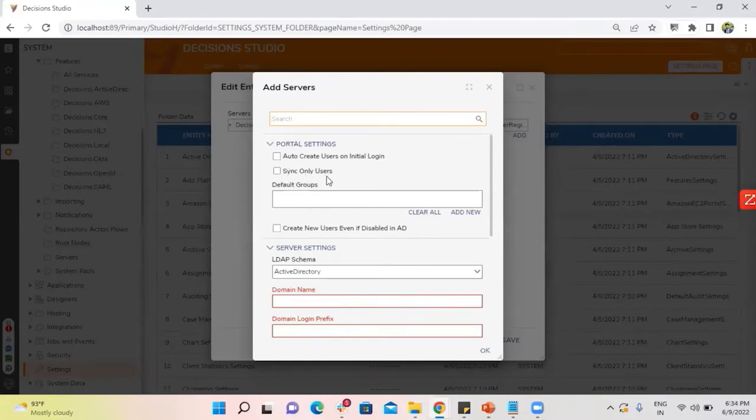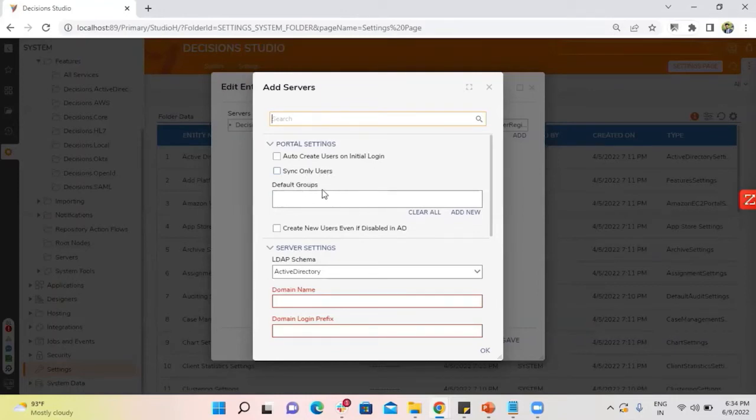Then there is the option of Sync Only Users. It allows you to decide whether only users will be synced to the Decisions portal account base, in which case the groups and organizational units will not be synced.